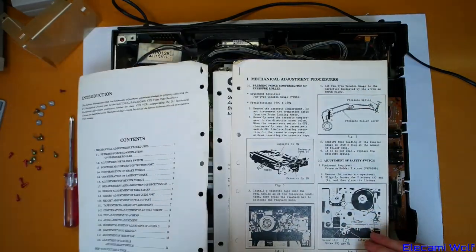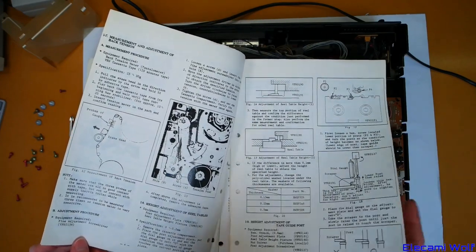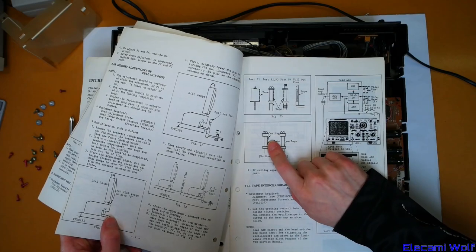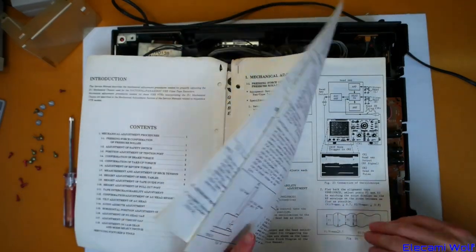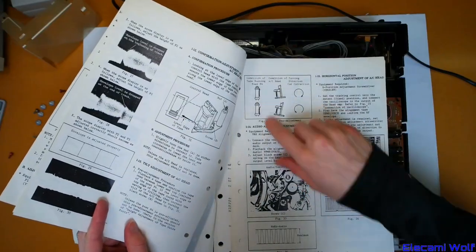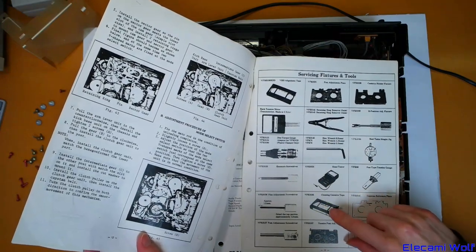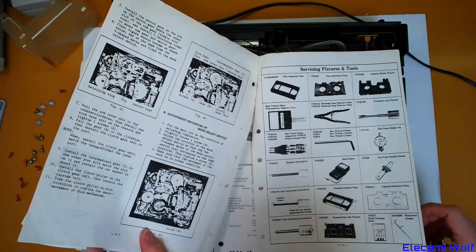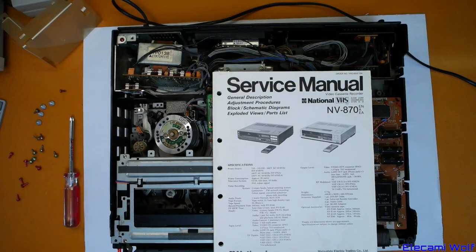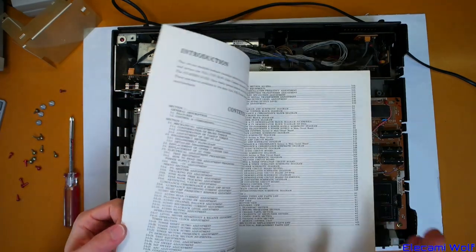It's a photocopy of it, not the original, but this shows you all the bits and pieces about this mechanism — how to set it up and adjust things. Curling of the tape is the problem that we had in that NVM5 video camera, which I was still thinking whether I should try and get working better in another video. We need all this stuff — the special alignment tape that has the signals on it that you look at when you're aligning things. I don't have one of those. You don't need to worry about too much of that stuff because, hopefully, if we can solve it, it's just a power supply issue.